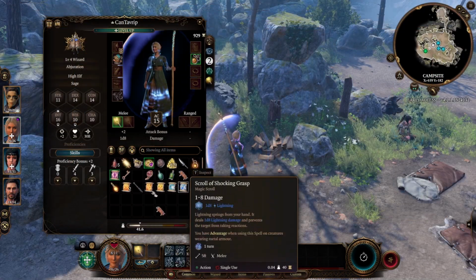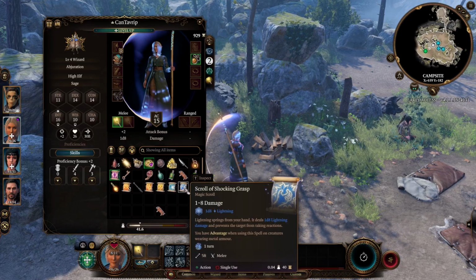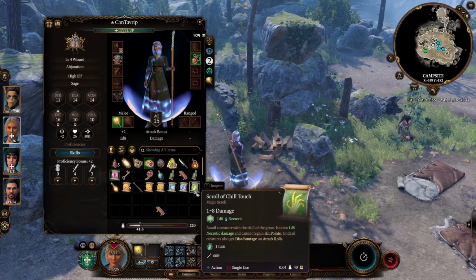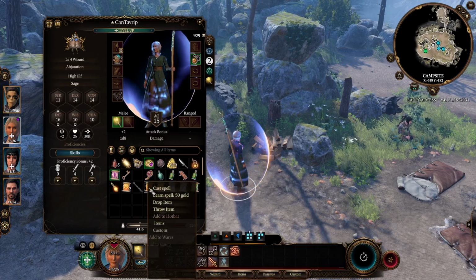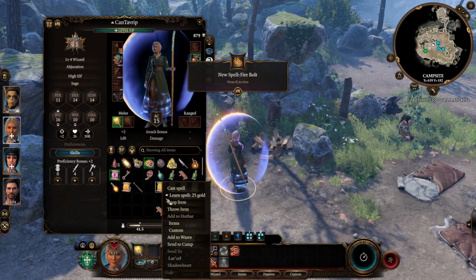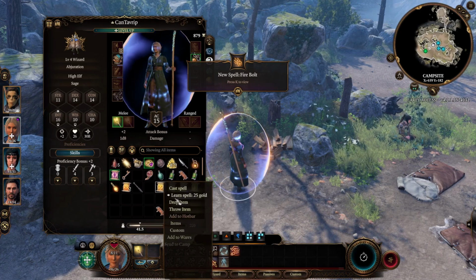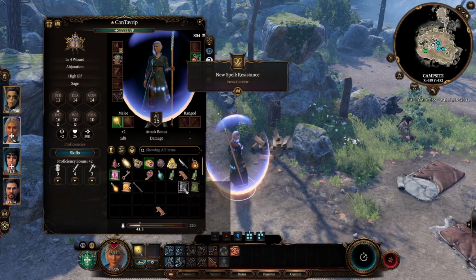So I've here picked up scrolls of Firebolt, Resistance, Ray of Frost, Shocking Grasp, and Chill Touch, which have come from various enemies, their dead bodies, crates, and traders. So we just right click, learn spell. It's a bit cheeky being able to learn Resistance because it's not usually on the wizard spell list, but here we are.